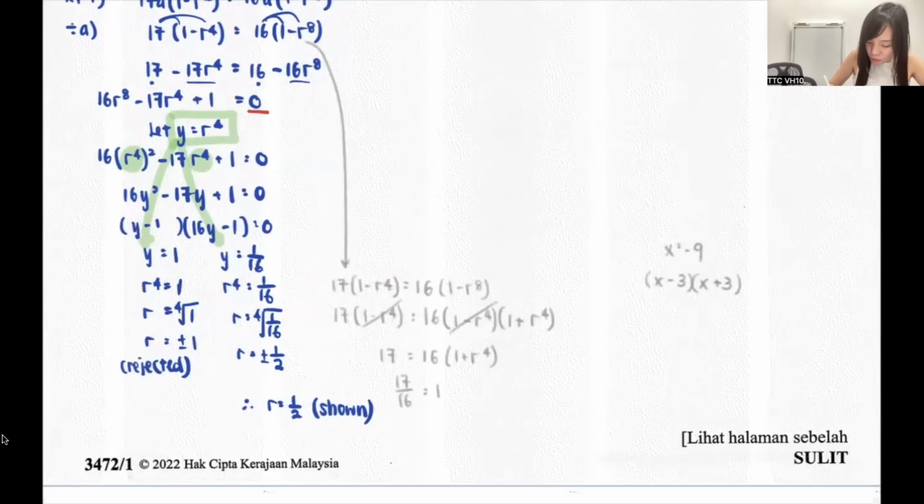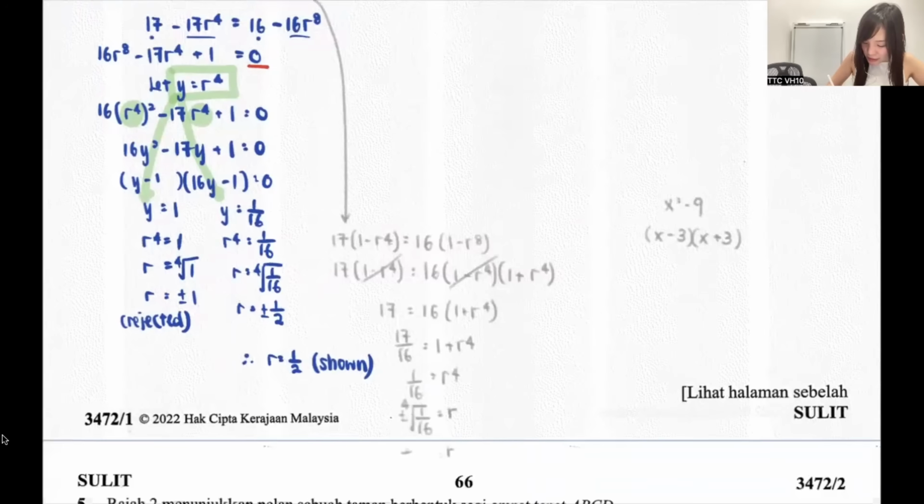I show you the answer, same one. Times 16, move it over, divide by 16. Plus 1, move it over, minus 1. Power 4, move it over, surd 4. Isn't the r answer still plus minus 1 over 2? Isn't it the same answer? But the answer at the back, they show "let y". That's why I didn't show you this. But if I were you, I wouldn't even think about "let y". I will do it like that. So the answer is the same. Can, everyone? Done, my dear. Let's move on.